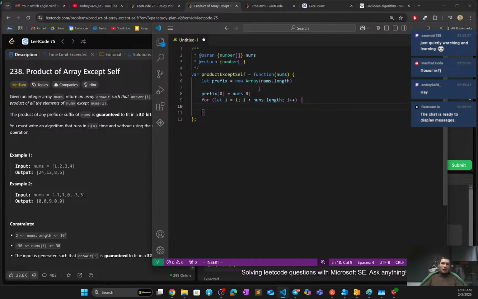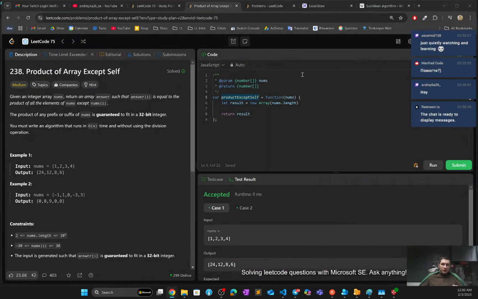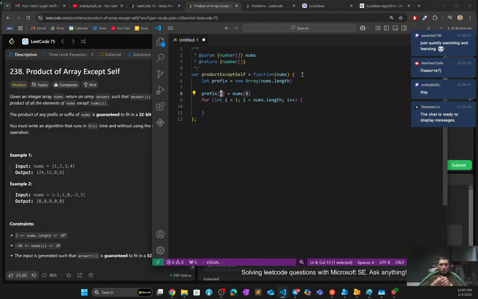Now how are we doing our prefix product? We are starting from index 1 and setting the 0 index to the value itself. Whatever it is, it doesn't matter, we would need to include it anyway. So we can say that the iteration on index 0 we already did, because it's the same as 1 times nums 0.